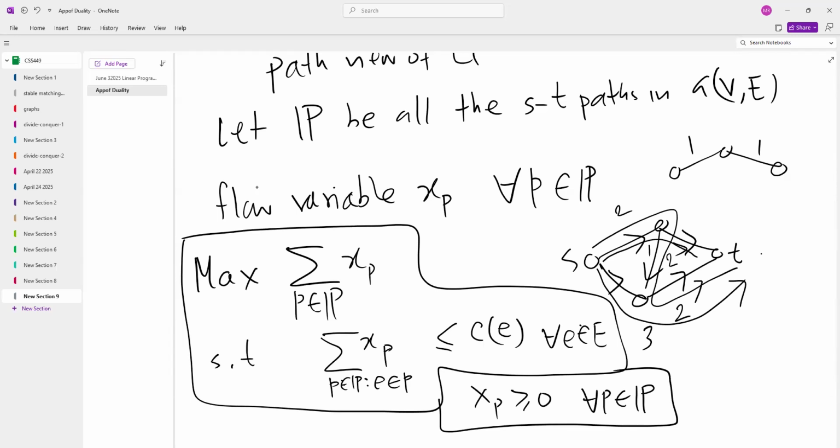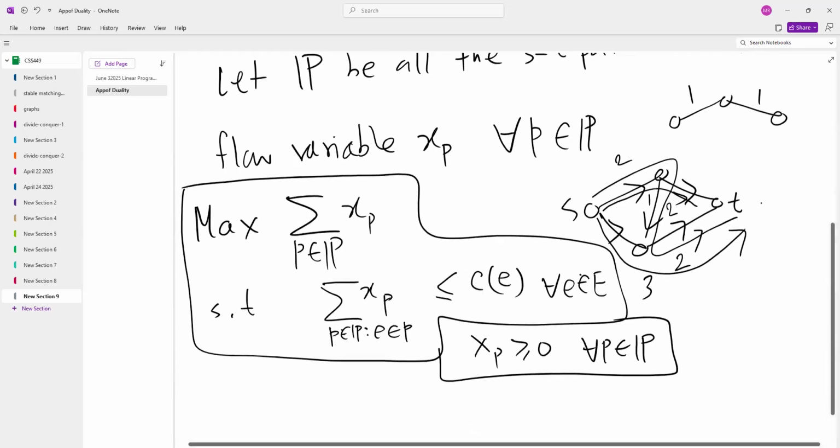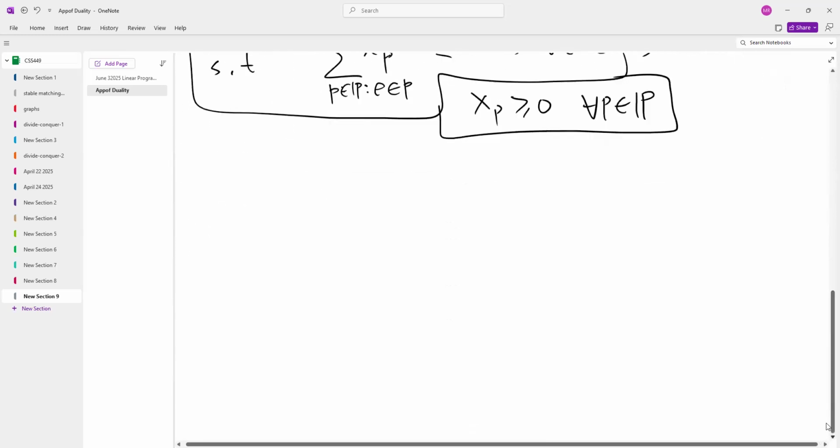And there are fewer constraints. So you can see how many constraints we are going to have here. We're going to have one constraint per edge, but the number of variables is exponential because I have one variable per path. So I have more variables than constraints. Okay, and when we take the dual of this, we'll just have the reverse of it. We'll have fewer variables and more constraints. But now in this form, it's much easier to take the dual, and we'll see how that works. Does this make sense so far? Mm-hmm. Okay.